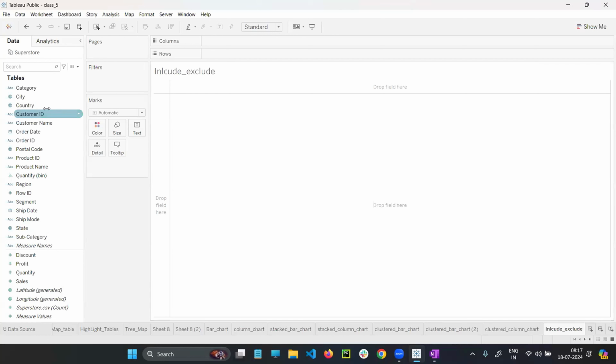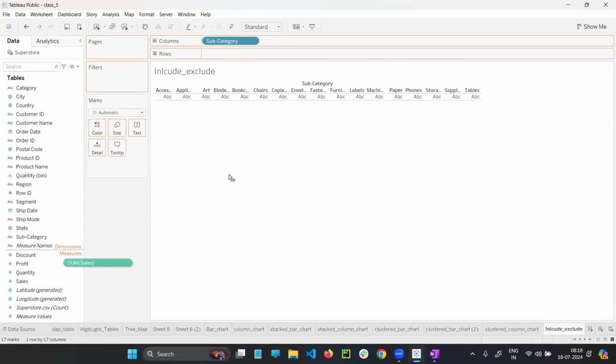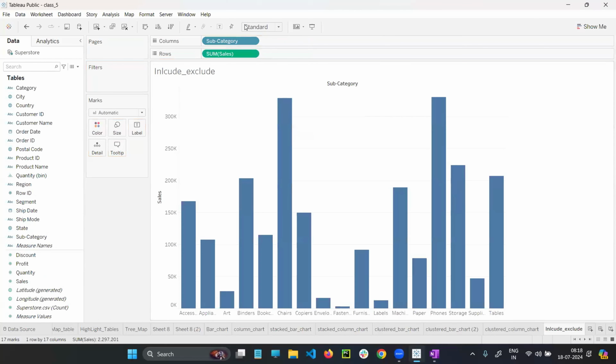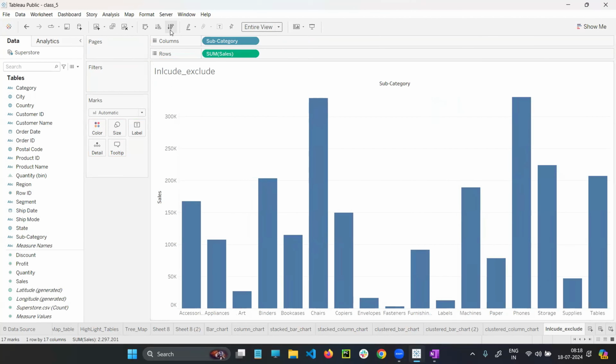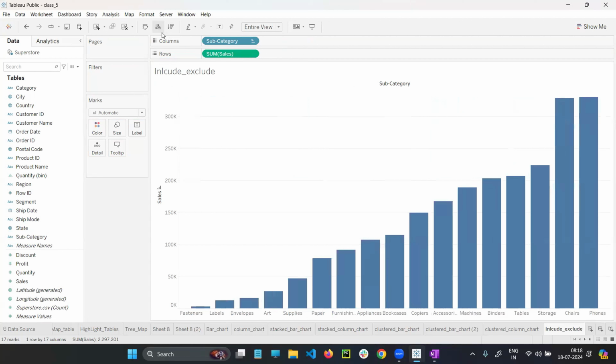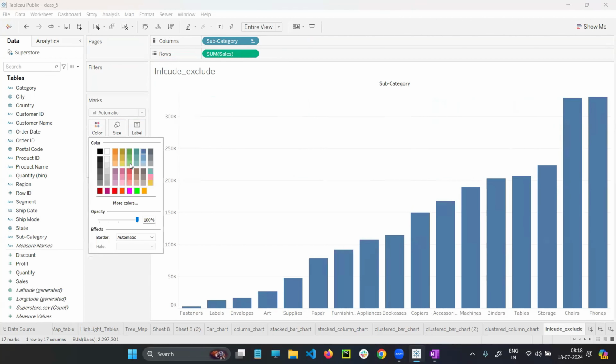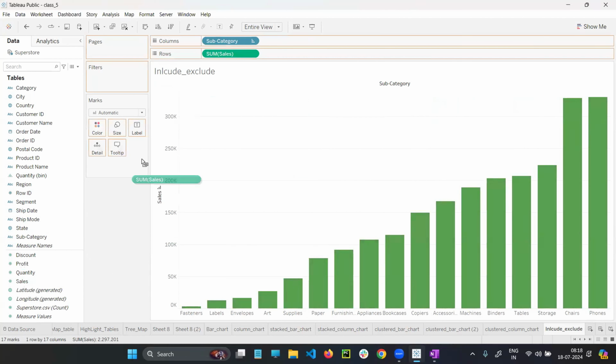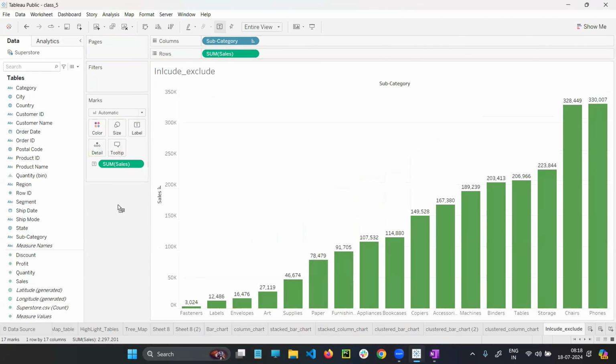So I will take a bar chart, or let's say for example, for every product, how many sales are happening. I'm going to take the bar chart. I'm going to fix the size, and arrange them in a proper way, ascending, descending kind of order. And I'm just going to change the color. I'm going to give the sales as the label. Clear, right? Till here, all of you?